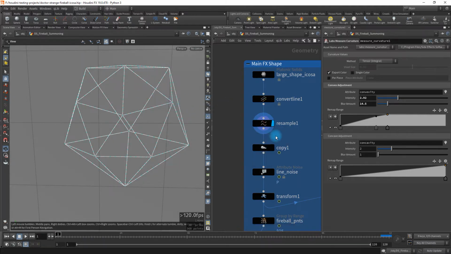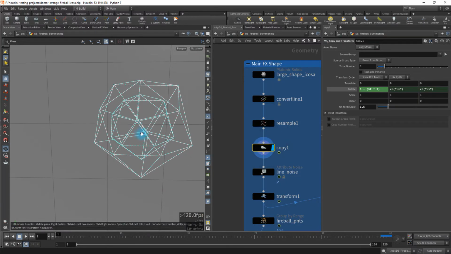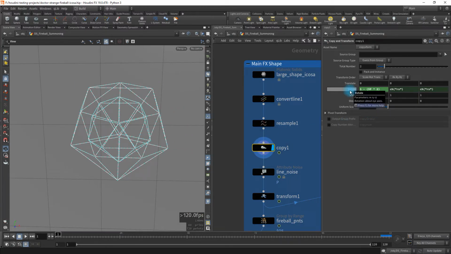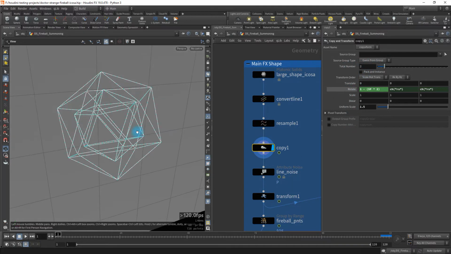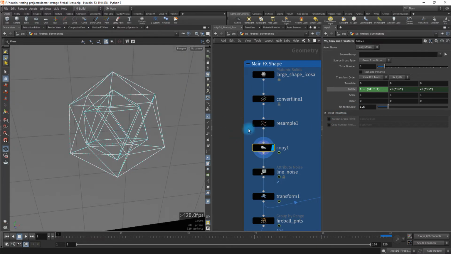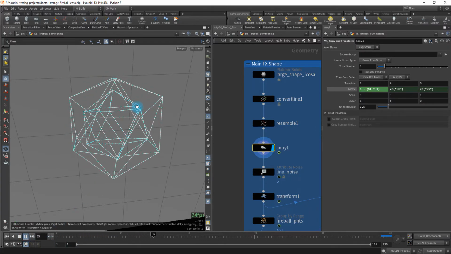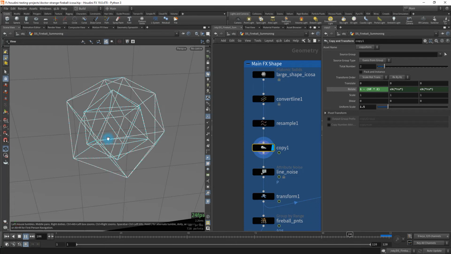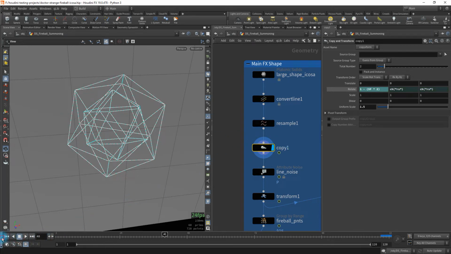And then what I'm doing is I'm copying that, and I am using some expressions here. So here I'll slow down and explain what I'm doing. I've made a second copy, and I've made the scale 1.5 times the original source, which is being fed in here. And then I'm simply using a rotate expression here that is 1 minus the frame times 2, right? So what happens is you get this thing going on here, right, where it's rotating as it goes over time. That's what I wanted the duplication to do.